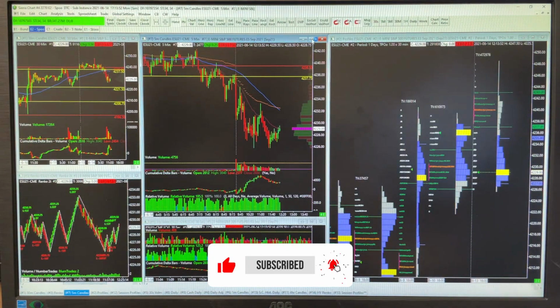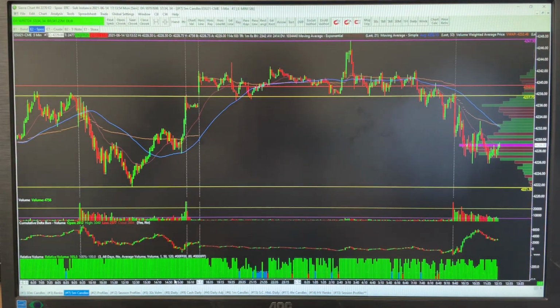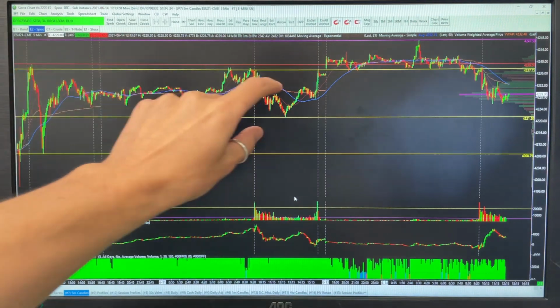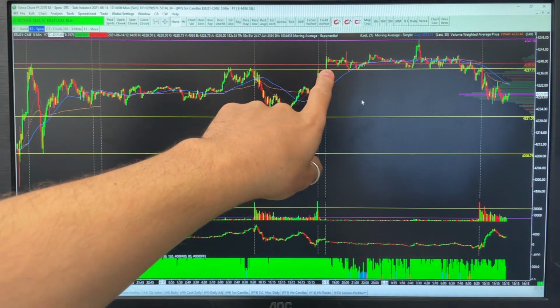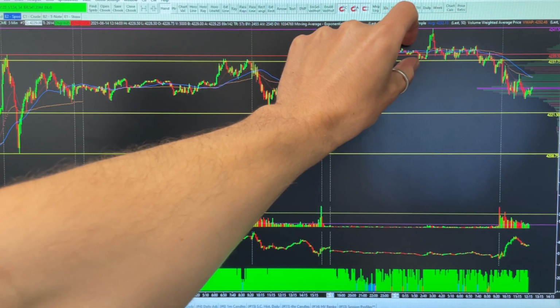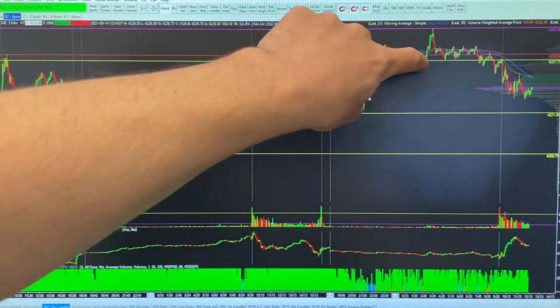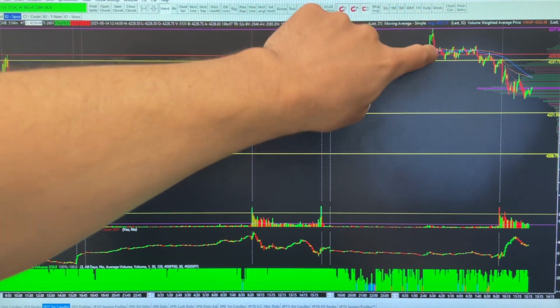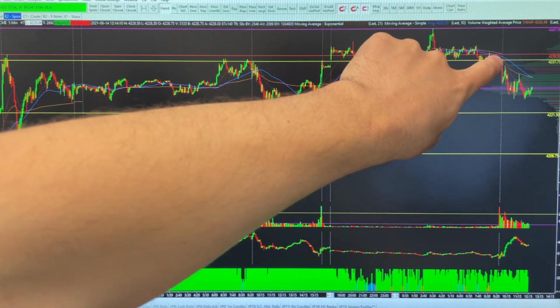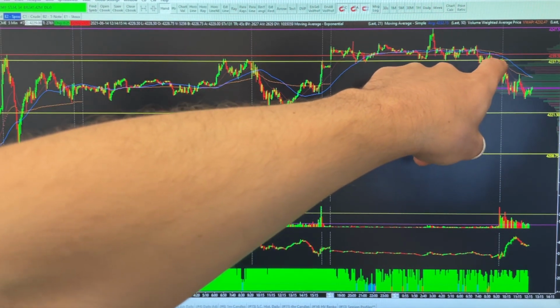Now, if we dig into this just a little bit more, this is a 5-minute chart, I'll just zoom it out a little bit. So you can see there's Thursday's cash, Friday's cash, and then here's where we opened on Sunday. And so then the market sort of did this bit of sideways, and then at the European Open this morning, the market broke the highs, failed and came back, and then sold off into the US Open down here, pulling back to the inside day high for the actual cash open.